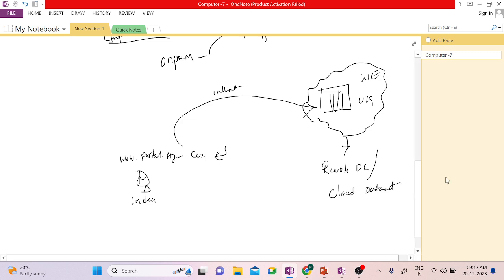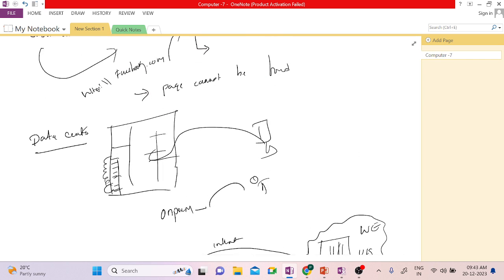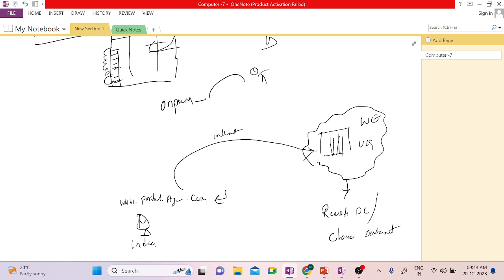Now you know what you mean by computer. There are two types of computers. One is a client computer, another is a server computer. Client means it consumes the data, server means it serves the data. So, in the traditional way, all the computers and the servers are kept in a place called a data center. If the data center is in the same office, we call it an on-premises data center. If the data center is in a remote place and you are using the internet to access it, we call it either a remote data center or a cloud data center.